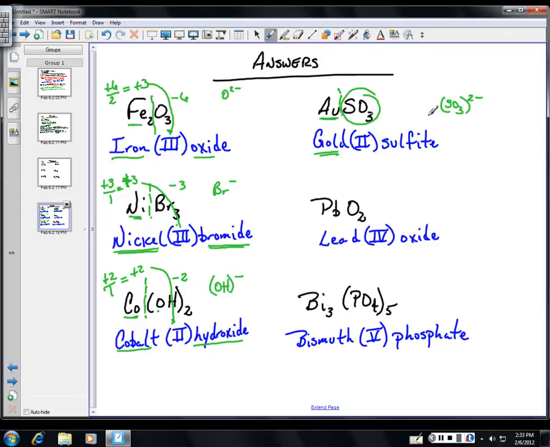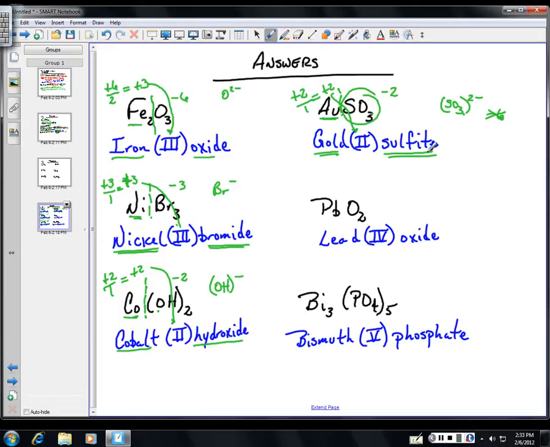Okay, I know that confuses some of us. Some of us see that 3 and say, oh, there are 3 of them, so I get a -6 here. Nope. You have one SO3 polyatomic anion, one sulfite anion. So you've got only a -2 charge back here, so you only have a +2 on the cation side, and again, one gold atom to do that tells me that that's a +2. So that's how I got gold 2 sulfite.